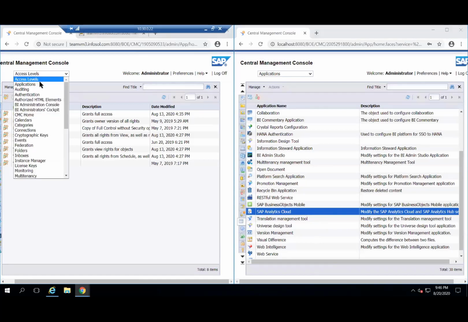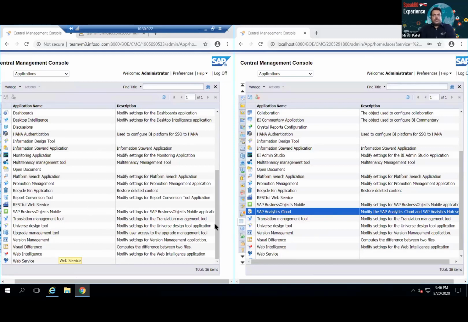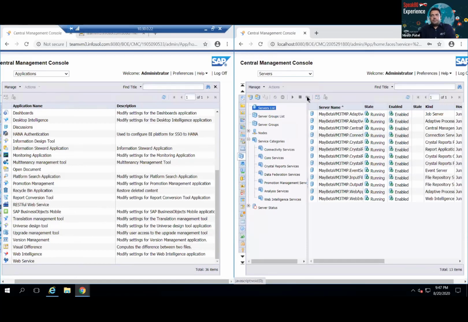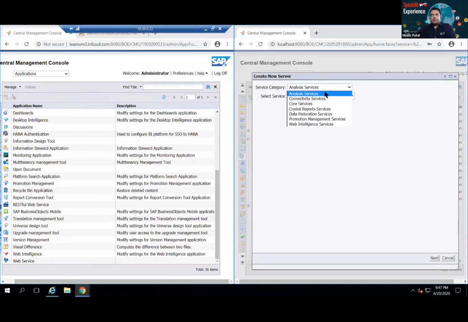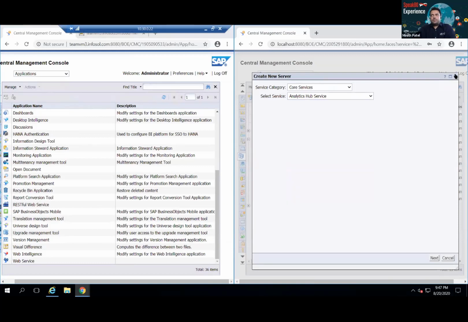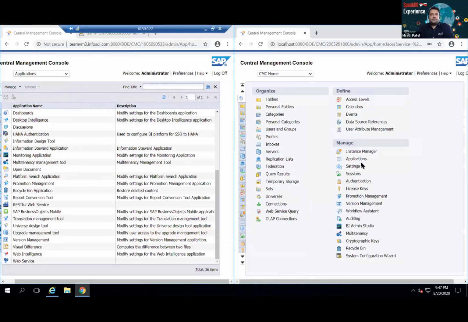Yes, that's the SAP Analytics Cloud. Okay. Yep, so that's new. Good question. And as we saw, there's a dedicated service for it too. So make sure your sizing and your APS is done accordingly, because it's one of the first ones, the Analytics Hub service, that is going to power your integration between your cloud and BusinessObjects. So it is there, it is new, and we can see those in applications and in services.